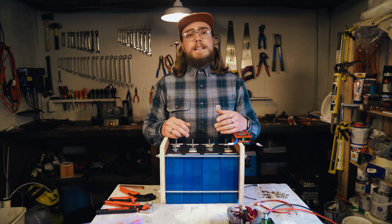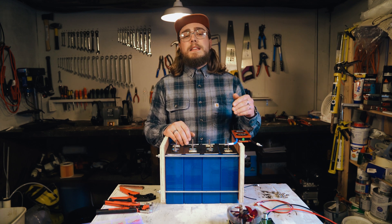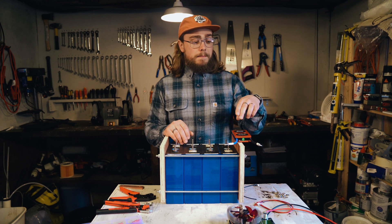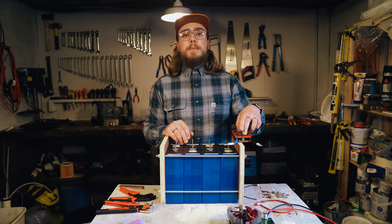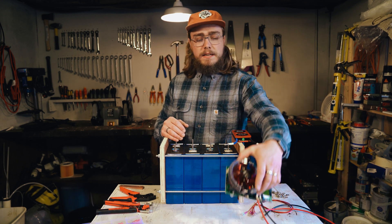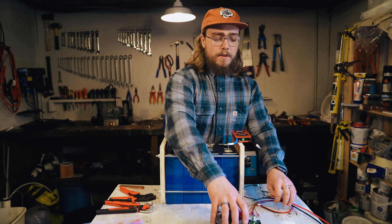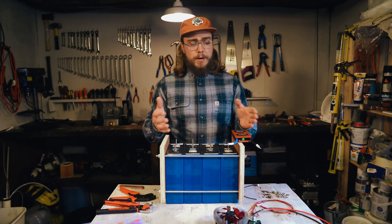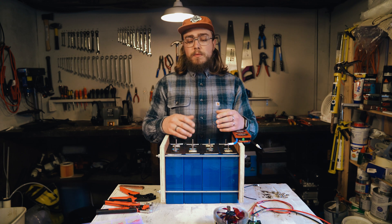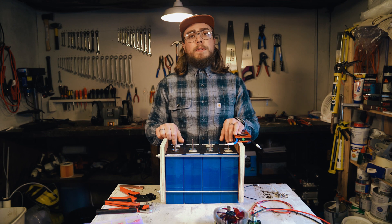What I'm going to do is put them all in series, create a battery out of them, connect the BMS up, and set the low voltage disconnect on the BMS. This is a brand new 100 amp Daly BMS — a smart BMS with Bluetooth. I'm going to run a capacity test probably at around 10 to 15 amps, leave it overnight, and see what capacity we get out of it. Once that's done, I'll charge it back up, connect the active balancer, and see how we get on. So let's go.